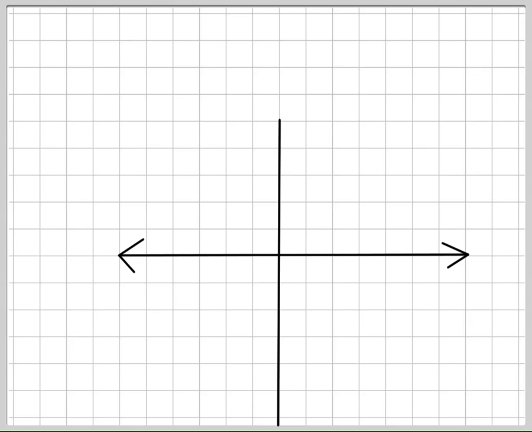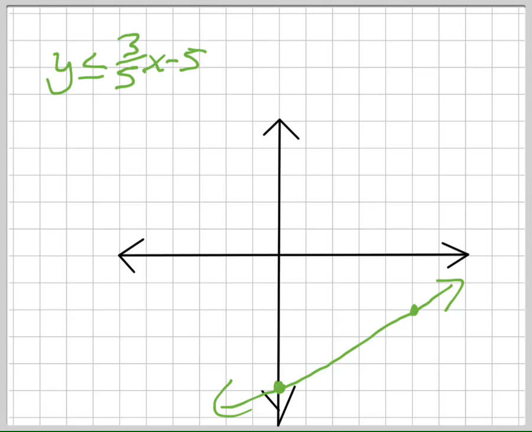On number 2, I first want you to draw the boundary line. So you graph the line just like there was an equal sign there. Okay. And again, number 2 says y less than or equal to 3/5 x minus 5. So where are you going to start out on the y-axis? Negative 5. Okay. And since it's a positive 3, we're going to go up 3, because the top number tells us how much to go up or down. Bottom number tells us how much to go left or right. So we're going to go up 3 to the right 5. We're going to draw that boundary line there.